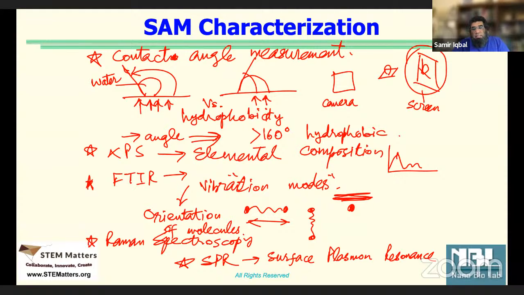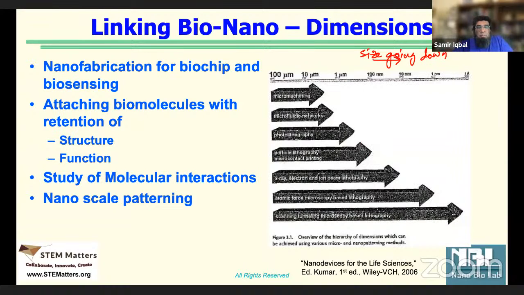So now these techniques and these technologies, coupled with smaller devices, smaller dimensions, give us many capabilities. So the nanofabrication is becoming cheap, becoming more accessible, and this gives us capability to make biochips and newer biosensing modalities. So we have now many different SOPs available to us to not just bind the molecules, but to maintain their function, which is dependent on the structure. So we know now a lot about how we would put things down and how would they behave.